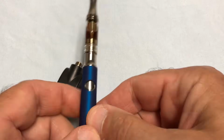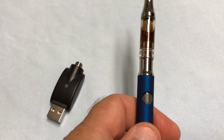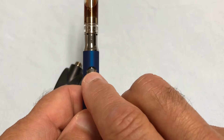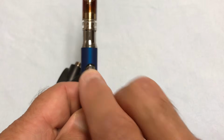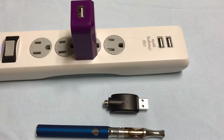So I'm going to do that right now. We're going to press the button, and vape. And that's really all there is to it. Now we'll turn it off. 1, 2, 3, 4, 5 presses to turn it off. Let's make sure it's off. Push it again. Nothing's happening. So we turned it on, adjusted the heat, took a vape, and turned it off.